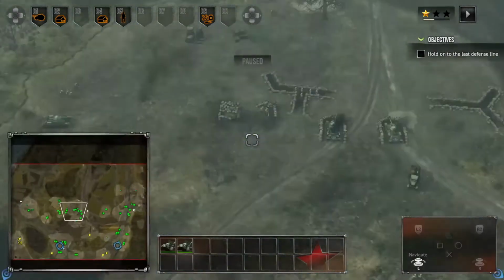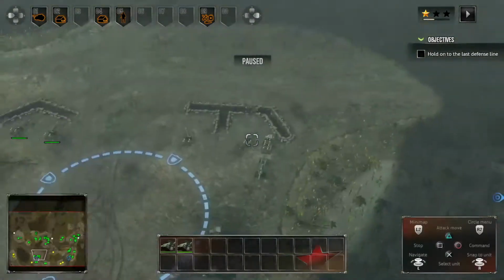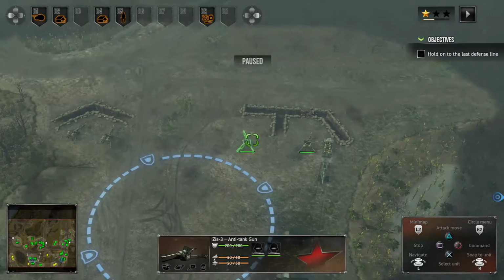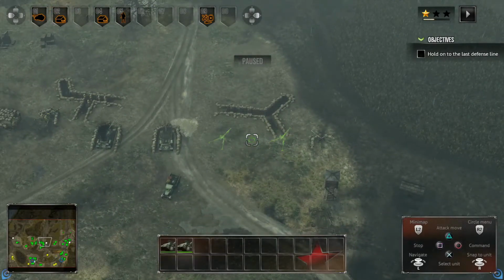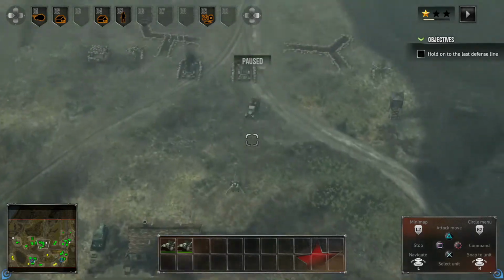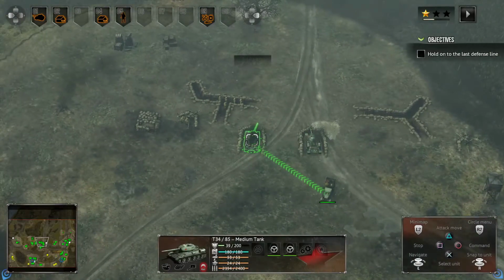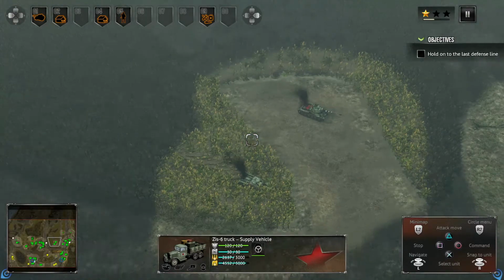And then we'll do the same here, triangle button. And then these other 2 are going to go to the other side right there. Triangle button to here. And then I'm going to take a chance with this supply vehicle. Oh, he's got these all restocked. I'm going to put them over here and have them restock this group.